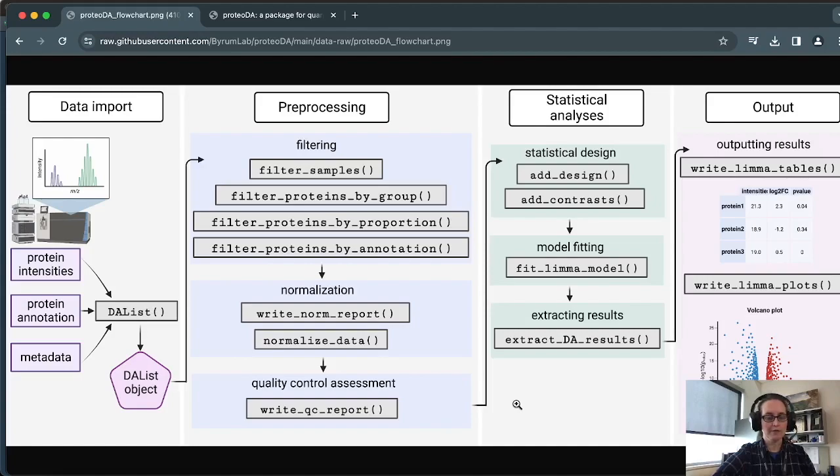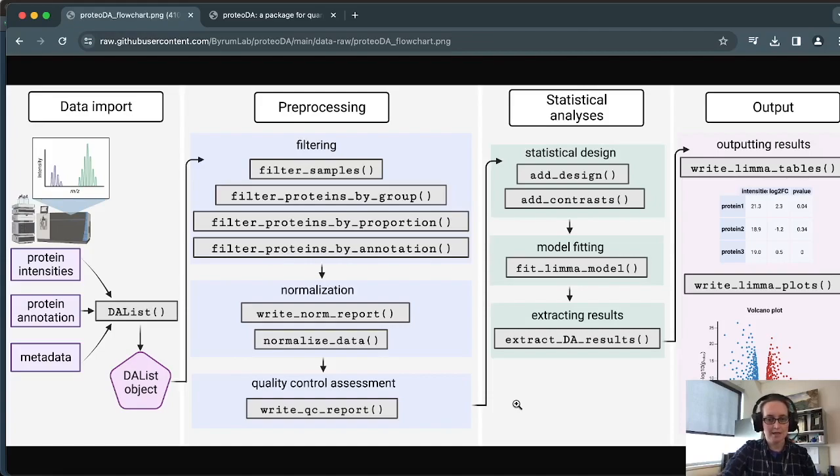There are 3 file requirements needed for data import. One is your protein intensities. Two is the protein annotation information, including UniProt IDs, gene names, protein descriptions, any sort of protein annotation that you may have with your data set.